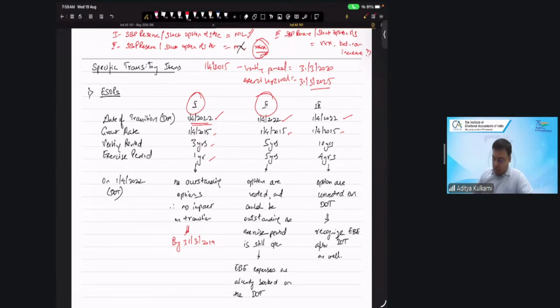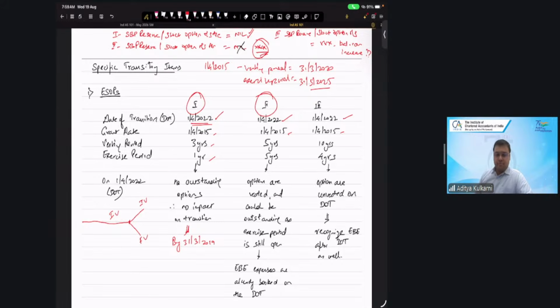So can I say that in the second case, I have come to a fork? I was following a guidance note, and the guidance note permitted intrinsic value. Now I have reached a junction. I have two values in front of me, two options. Should I continue with intrinsic value, or should I move to fair value?